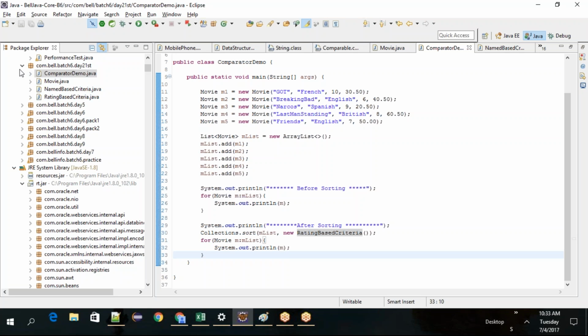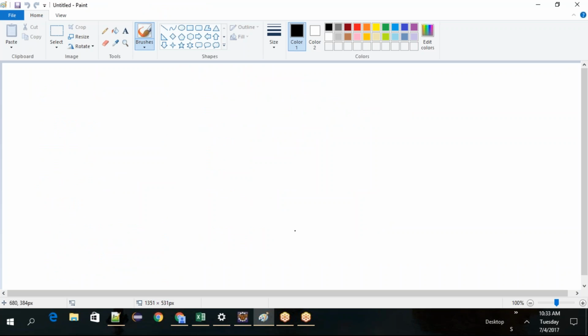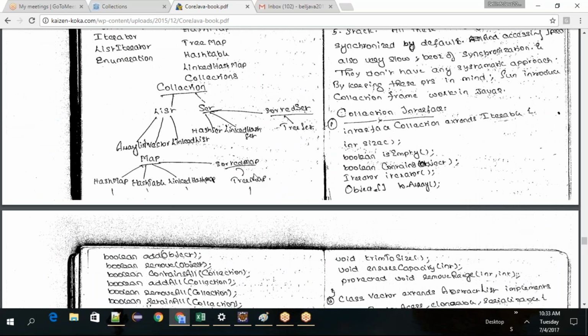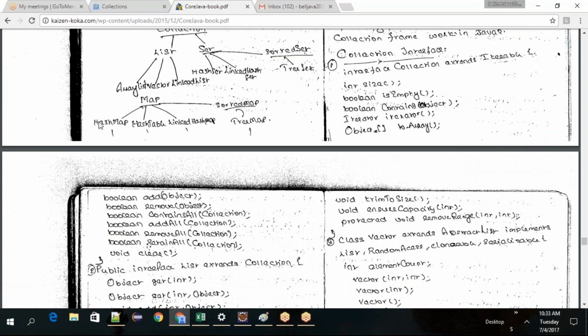Next, move on to HashMap. As we understood about collections in the first section, the Map family is separate, having Hashtable, LinkedHashMap, SortedMap, and TreeMap. These are the four things we have from the Map family.